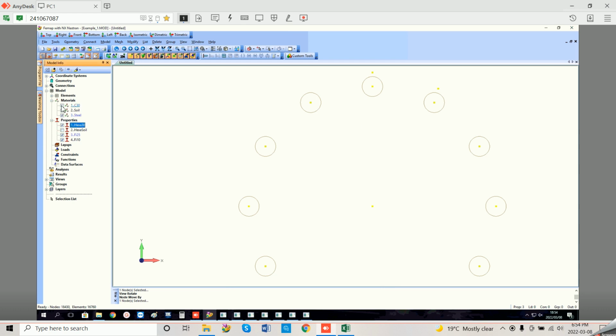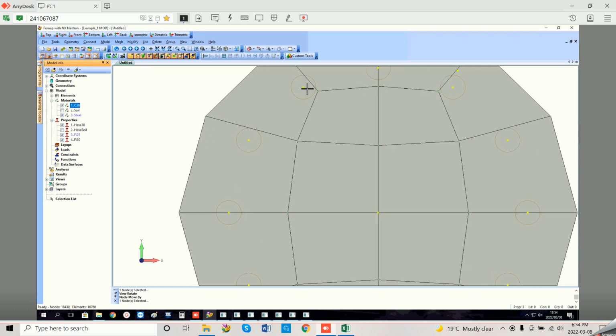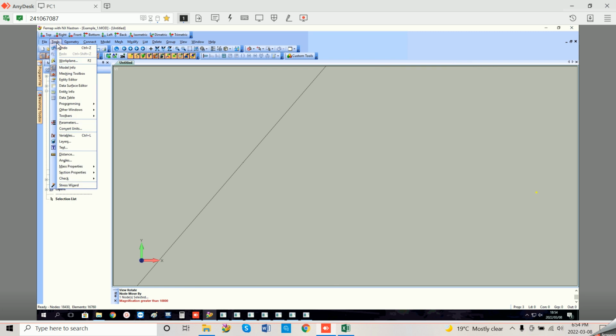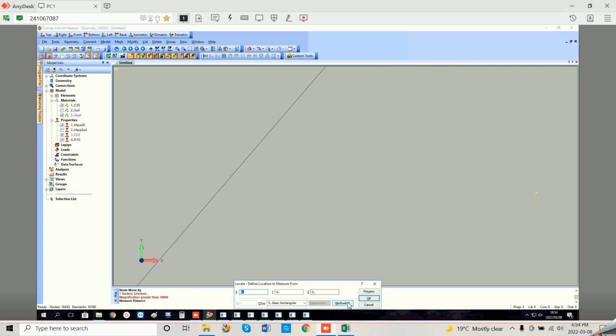Okay, so now if I turn on the concrete, you can see it's quite close to being on that line. But we want it very, very close. In order to do this, you literally have to go and physically measure it. So what I did is I went tools, you go distance, you allocate, so you go from there.